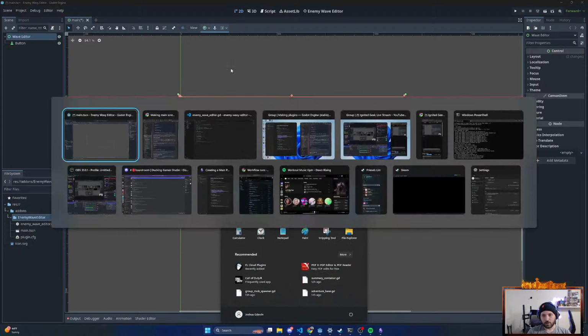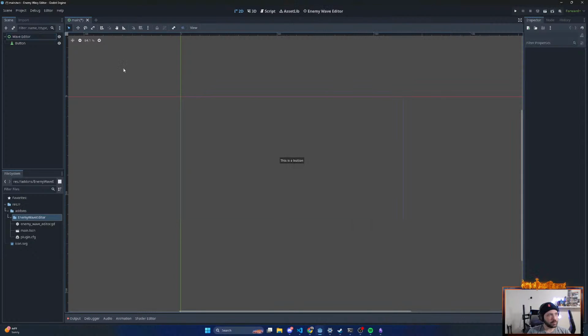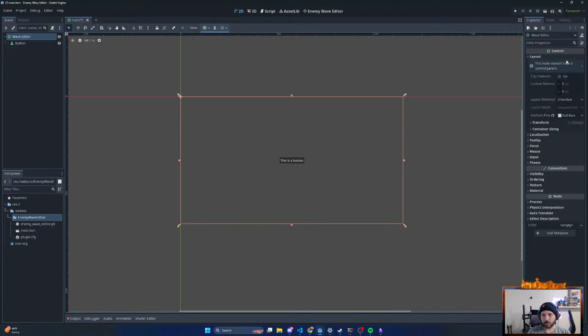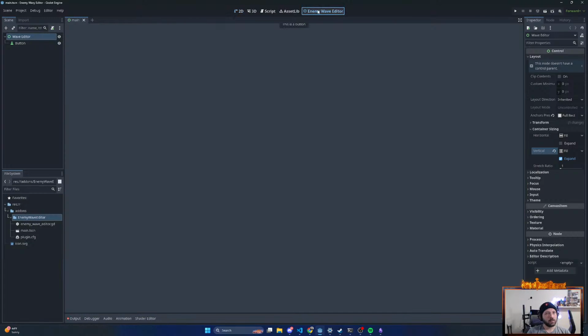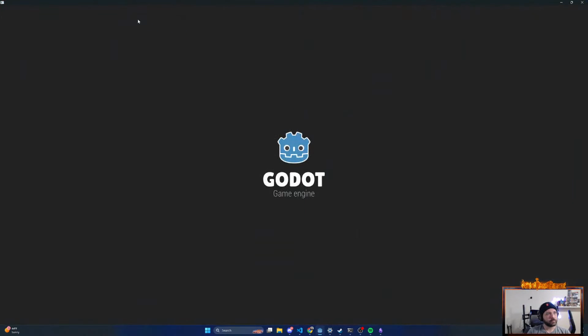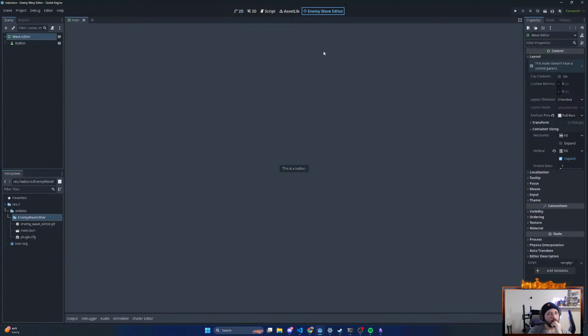Okay, and then what else? And then expand vertical size. So I think that's in the layout, container, expand. Reload. Do we have a centered button now? Hey, that's a centered button right there.